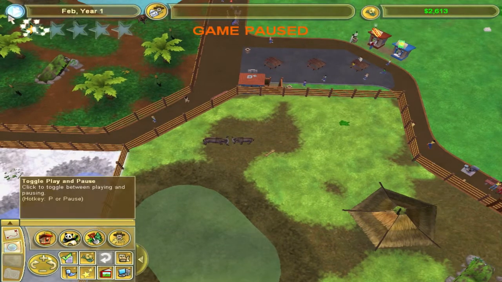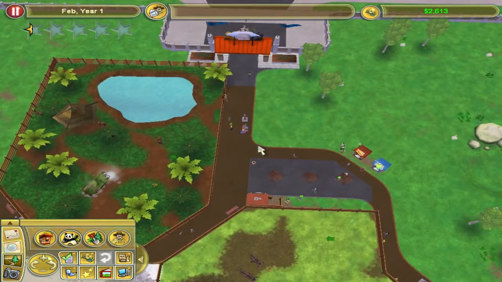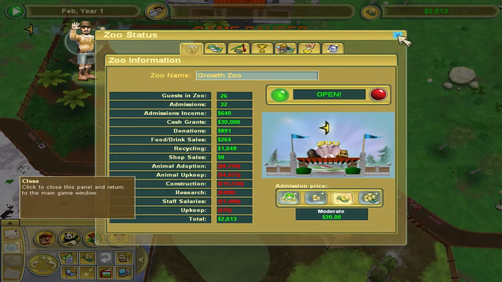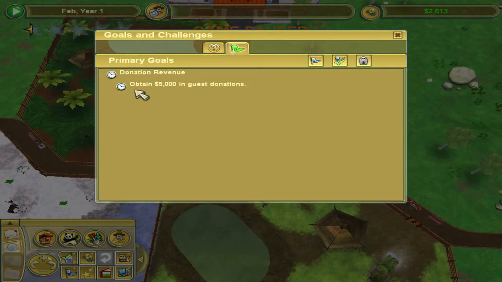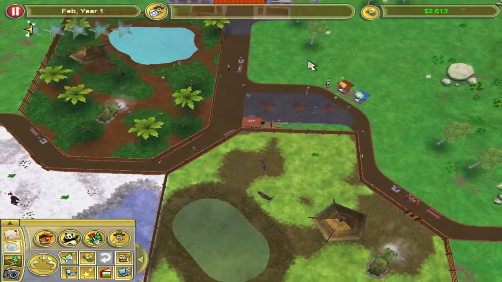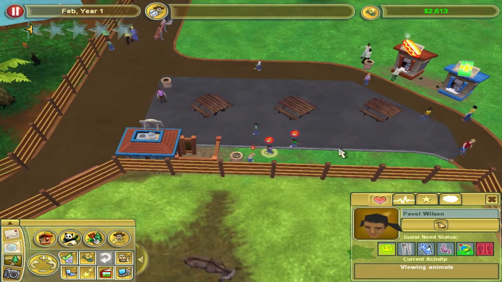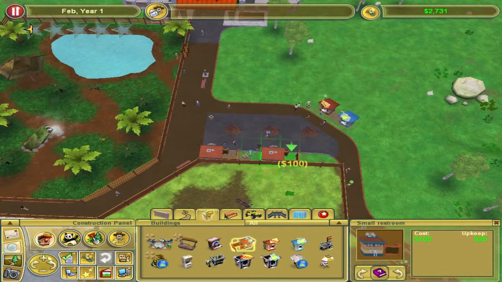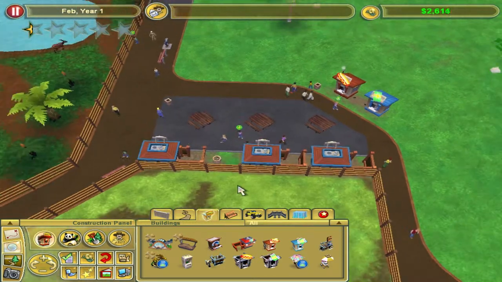So I can start the game. I have 3 animals right here, and I just need to continue building the zoo, I guess. Let's see how I'm doing. I have donations of almost 900, and I need to reach 5,000, if I can remember. Yes, 5,000 in donations. Now, why are these people angry? Let me place another, maybe this will help. I don't know. Hopefully.